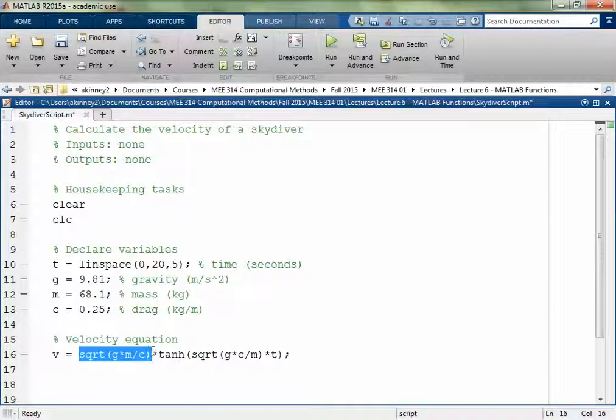So no dots are necessary in this equation, even if we change t from a scalar to a vector. Now if I was going to go crazy and I had a bunch of different masses and a bunch of different times, so mass was a vector and time was a vector, then I would need some dots in there, right? So if I've got more than one vector floating around, usually I need a dot.